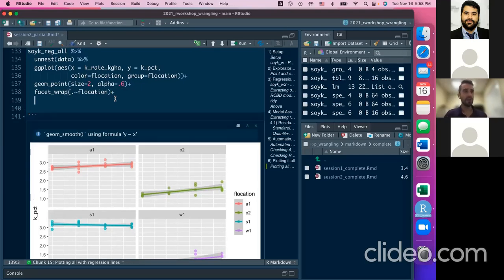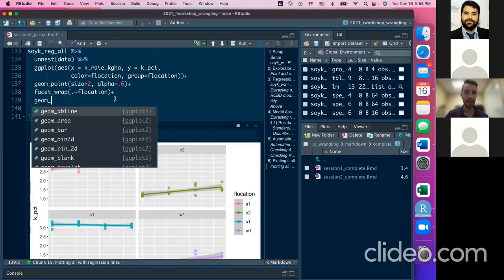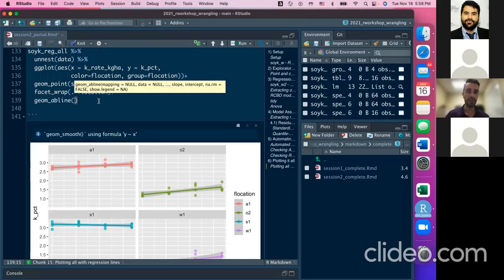So let's just add the plus, and let's use the geom_abline function. The geom_abline works by you providing a value for intercept and a value for slope, and it makes that line for you. So here's the issue though.